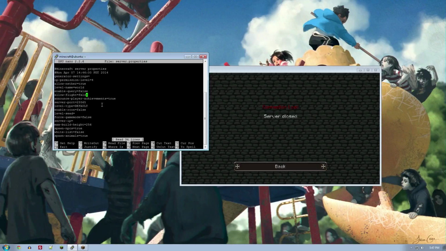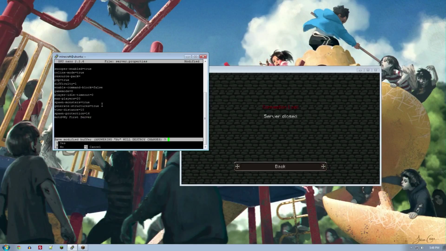You can allow flight, name the world, allow nether. You can change all the basic settings here. Change your difficulty, change your PvP mode, change the actual game mode. Do whatever you want to do. And change your message, which is what shows up when you try to connect to it.